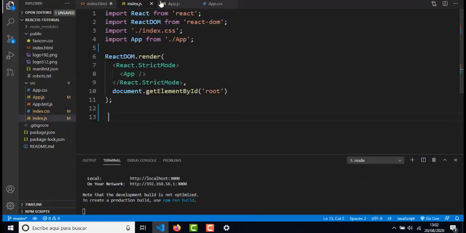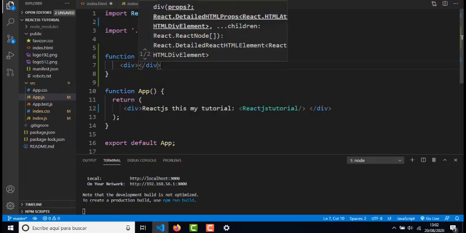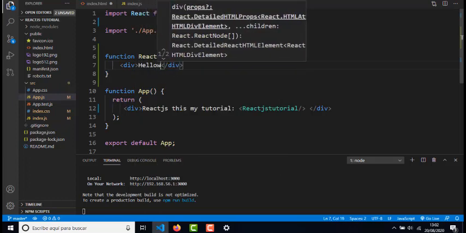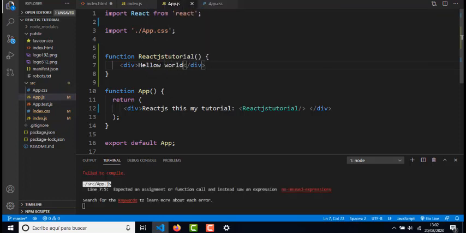Now, if we wanted to print this function inside our front screen, we need to put something to render. Some description, we're gonna say. For that we're gonna get a div, and I'm gonna put the typical hello world. Okay, I'm gonna save it, and I have an error here.